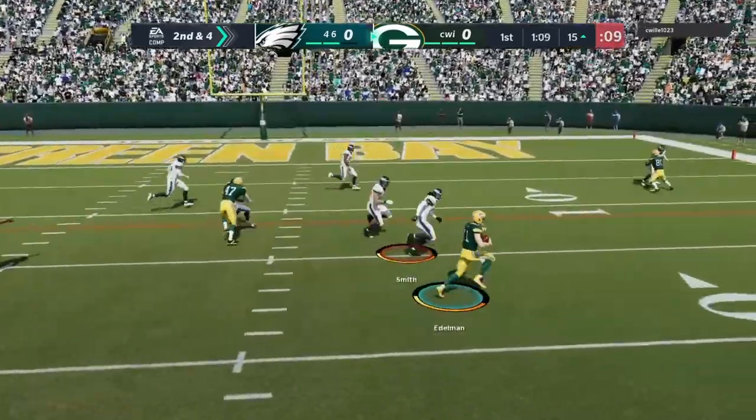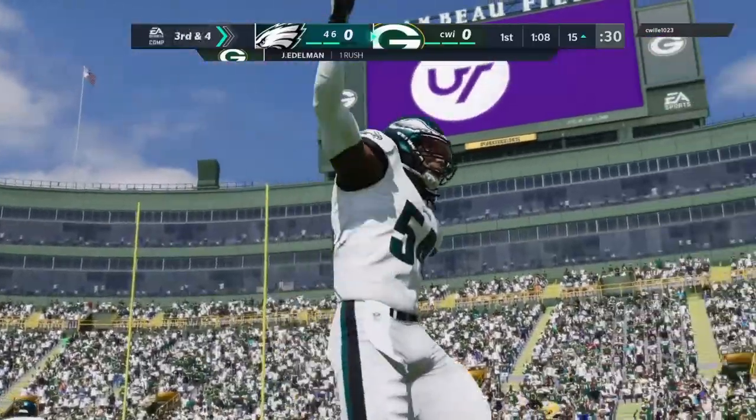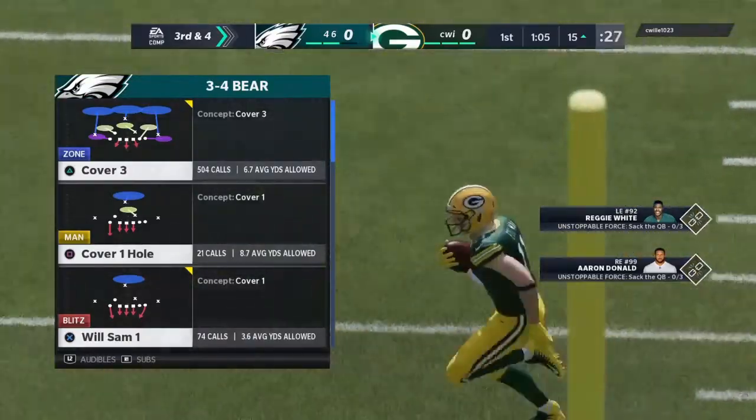That's a jet sweep into the hands of Edelman. And he is met at the line of scrimmage, and he goes down right there. No gain on the play that time, and they'll look to convert on what will be a 3rd and 4.